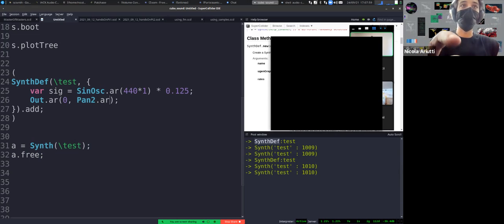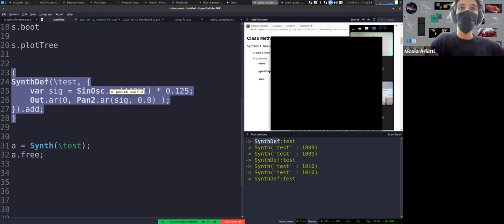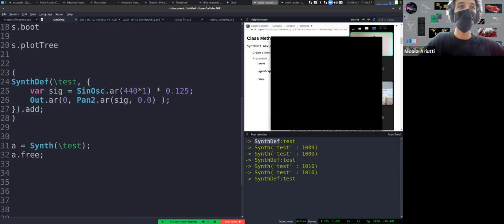Pan2 is a UGen which is working, and now we are working with it always in audio rate terms. And Pan2 is a particular UGen that wants an input signal and a position description. A position is a floating number that is going from -1 to +1, respectively defining the leftmost side of our stereo image and the rightmost part. So I want the signal to be in the center if I use 0. Now let's change this definition by evaluating this again, and then I think that we're going to hear it in the middle of our head.